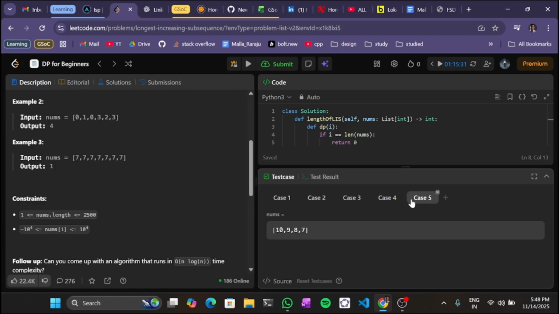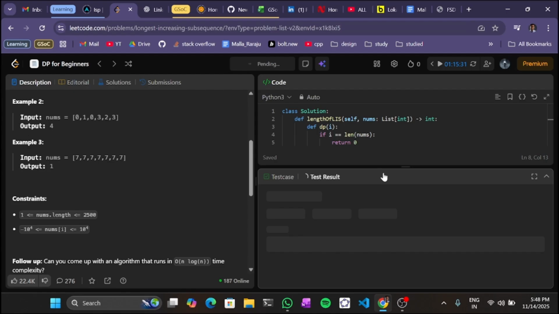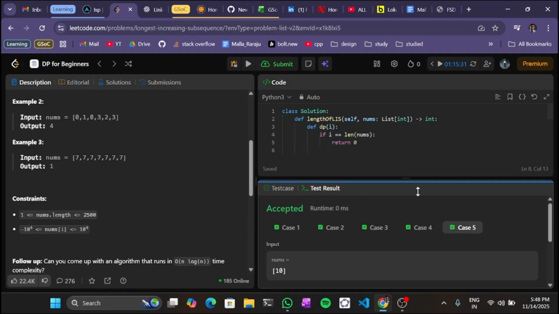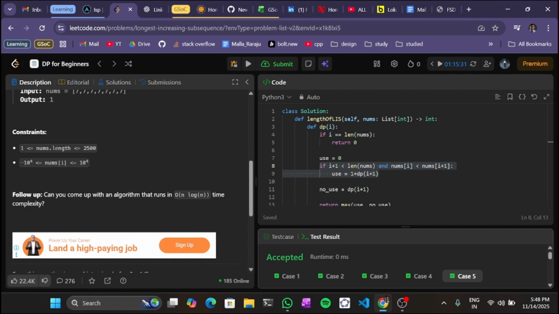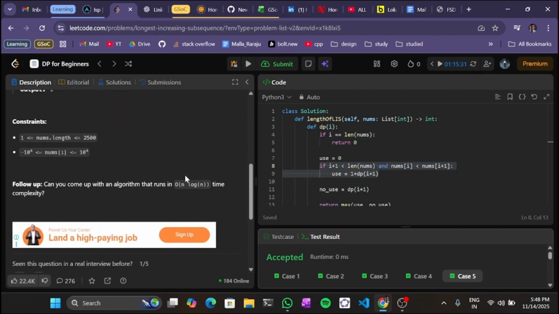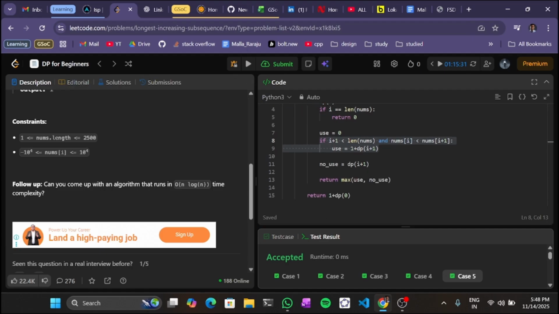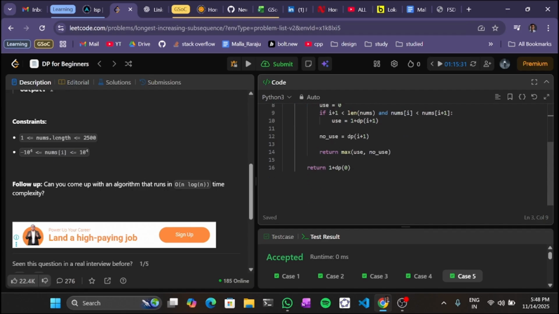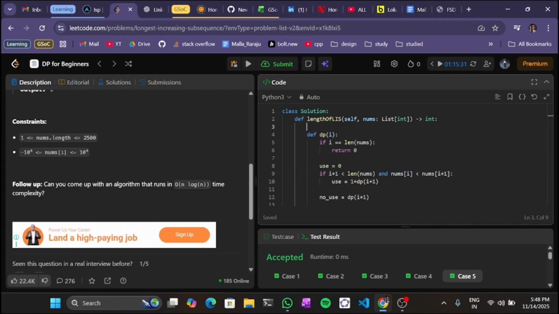The values will be between 1 and 250. Let's see. Well, this is working fine. Can you come up with an algorithm that runs in order of n log n time complexity? Well, this would do in order of n time, right? Actually, it is order of 2n.